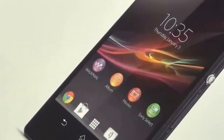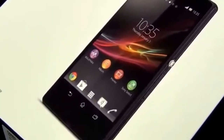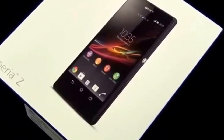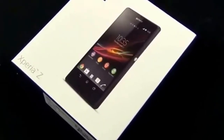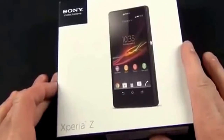Hey guys, Mike here, the Detroit Borg, with a look at the new Sony Experia Z. This is the new flagship phone from Sony, featuring a 5-inch 1080p LCD display, as well as a 13-megapixel sensor, which is capable of HDR video. So there's a lot of things this can do, so let's get started with the unboxing.